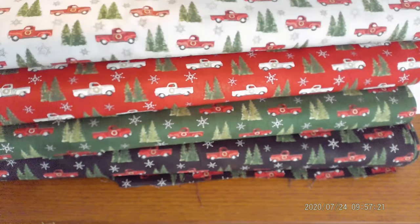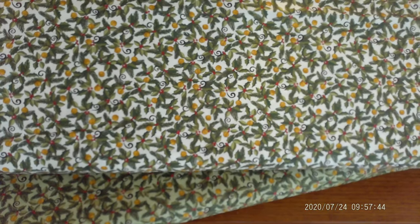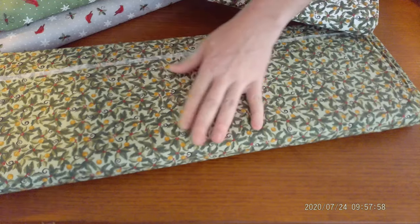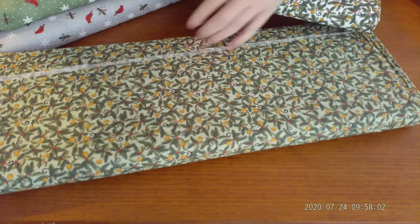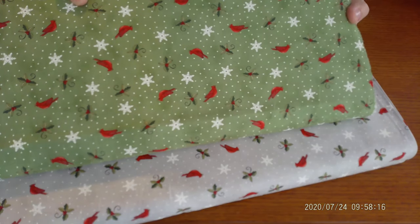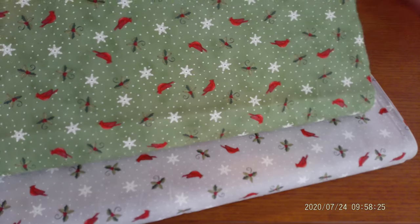These would obviously make great coverings for pillows or any type of holiday decor. Consider things like pillows, table runners — items you can pull out every year at Christmas that become part of your holiday family tradition. These two pieces here both have evergreen elements: one has a white background, one has a pale green, and both contain hollies, evergreen elements, bells, and holly berries. These would be a couple of our secondary fabrics. This one has really beautiful, elegant green Christmas elements with gray and green backgrounds.